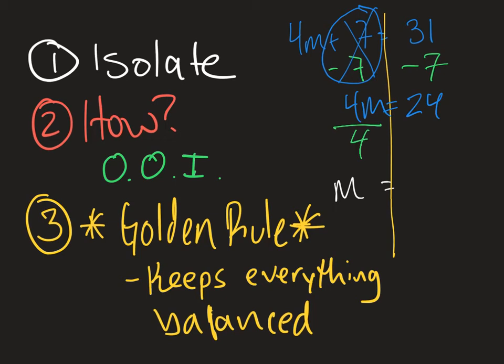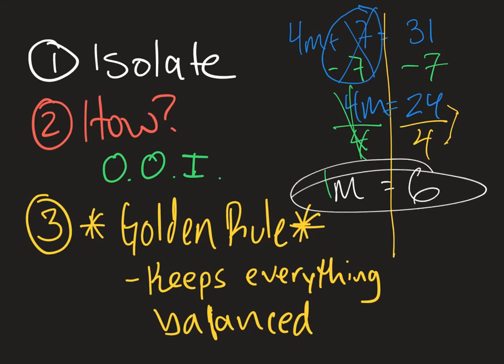So when I take 4 divided by 4, I get to 1m. And that's what I want. I want an isolated 1m. So now if that's canceled out right there, I'm one step closer to my job of being isolated. However, the golden rule says make sure you do that to the other side as well. If I'm dividing the left side by 4 in order to help myself isolate, I need to divide the right side by 4 to stay balanced. So now I get to my final answer because I know that 24 divided by 4 is equal to 6.